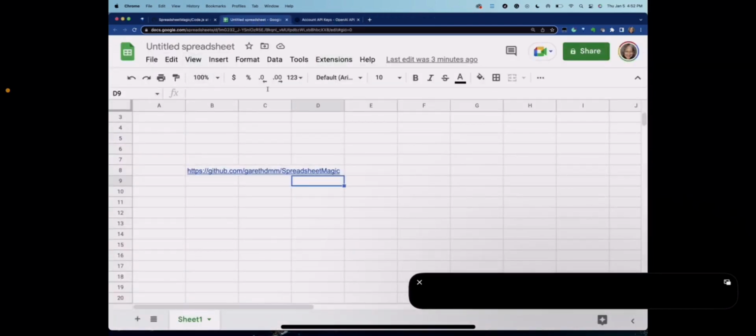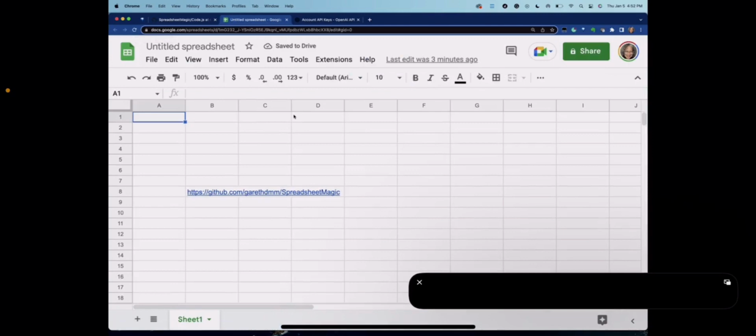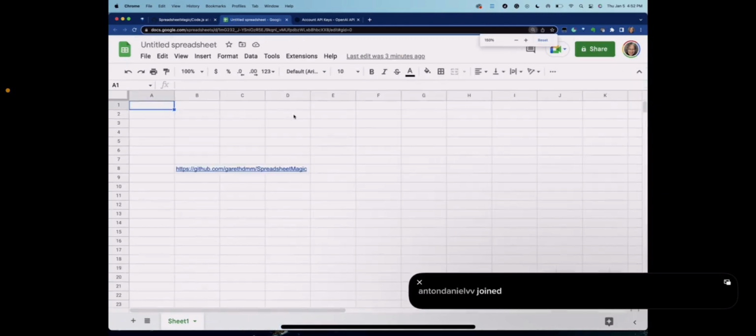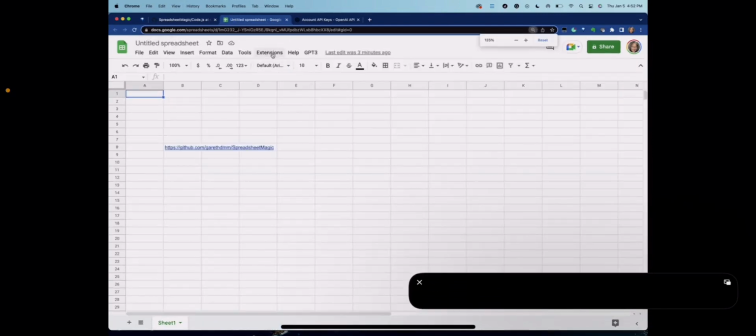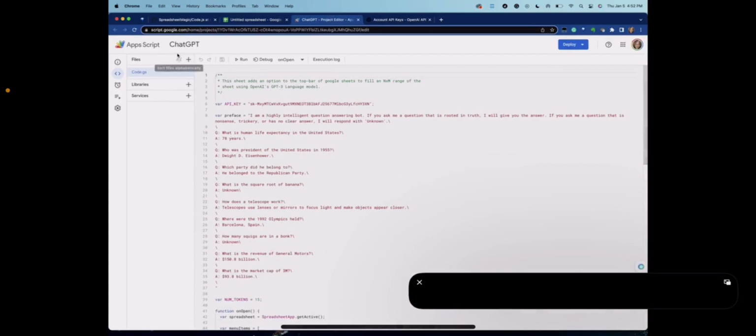And we're going to refresh our Google Sheet here, and we should get an extension in here. It may take a minute, but we should get a GPT extension in here. So let's see if it showed up. Okay, it hasn't shown up yet. Let's check this out and see. I always love live coding because you never know what's going to happen here.